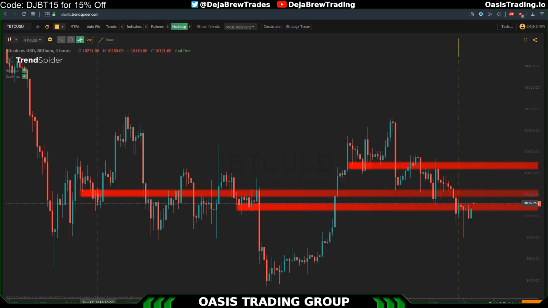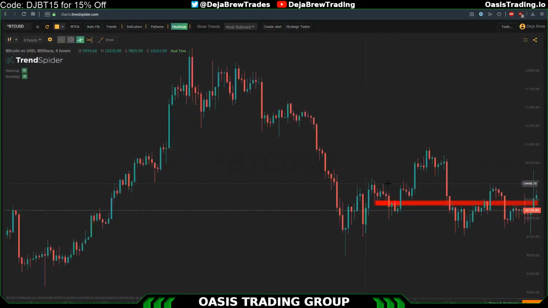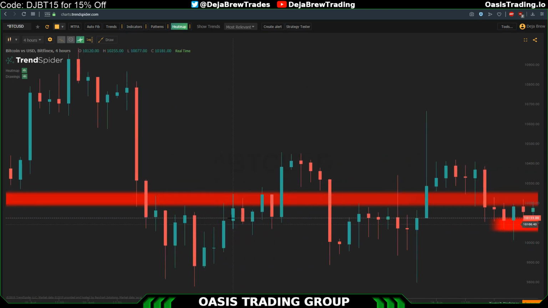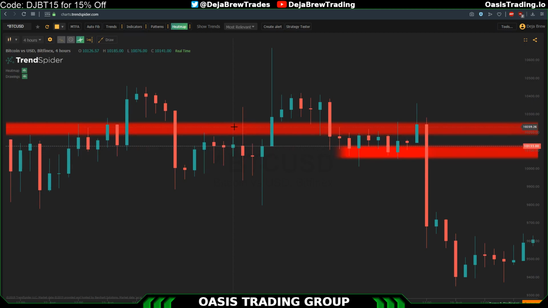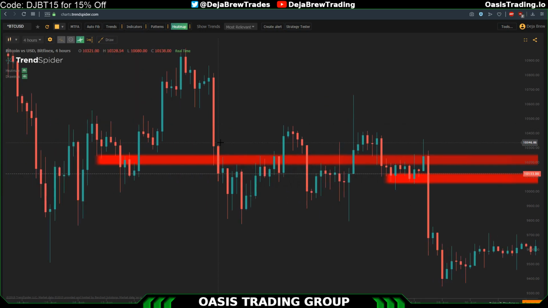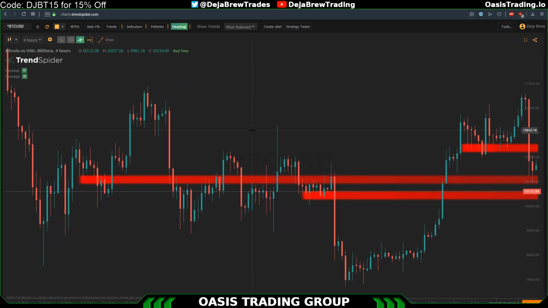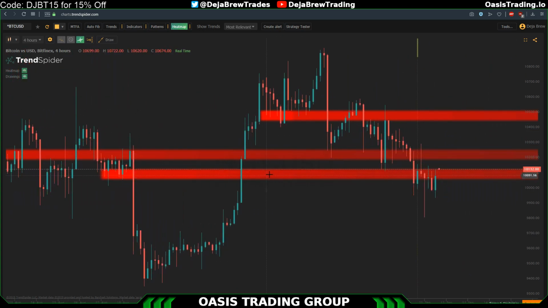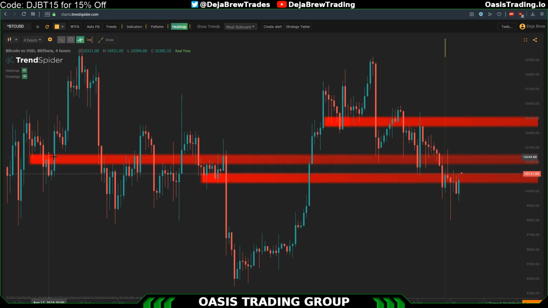So for example, this one over here, we have a lot of low wicks. You have the low wicks coming in from these 2 candles. You have the high wicks coming in from these candles. You've got a low wick there, high wicks here, high wicks here, low wicks there, high wicks there. So as you can see, that's going to mark that as a heat map, as a hot zone, because you have multiple wicks in that same price range. So that price range is going to be from about 10,200 to 10,270.